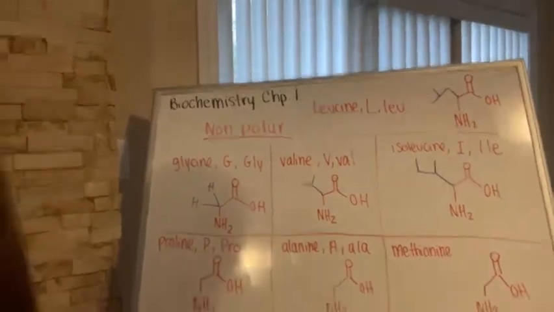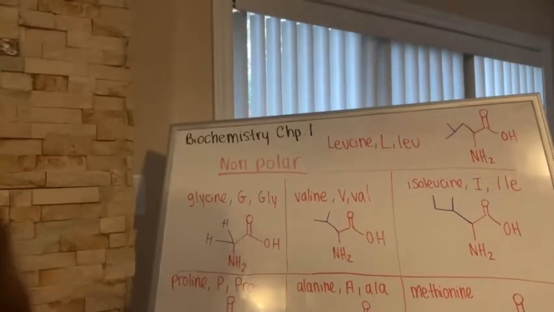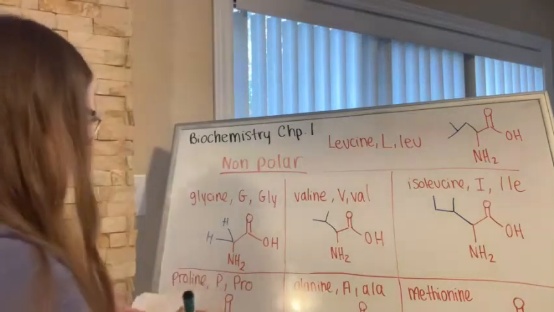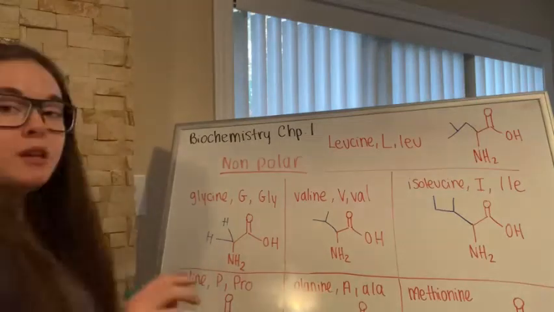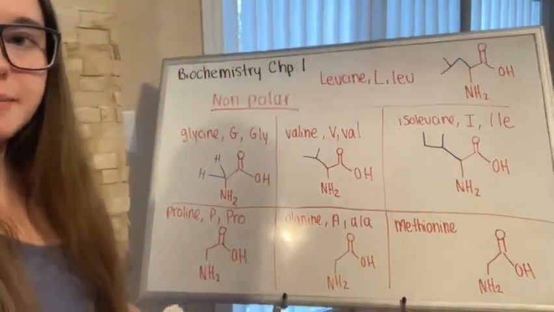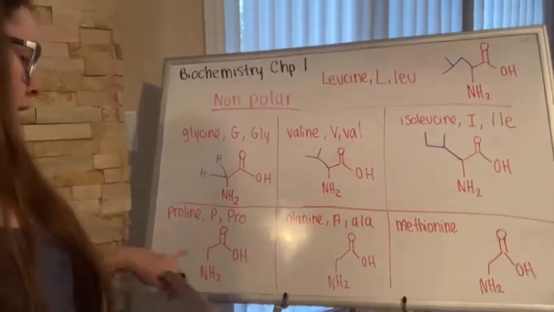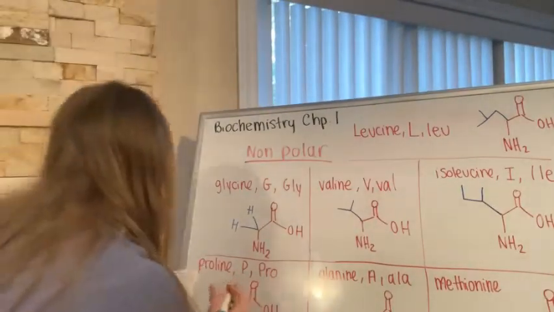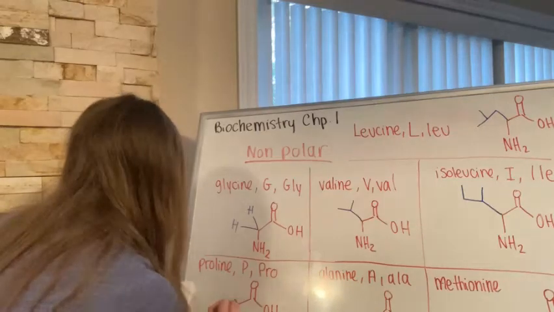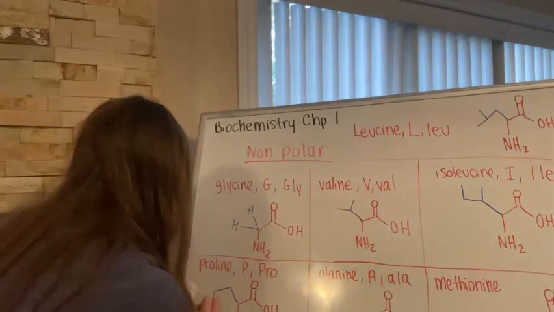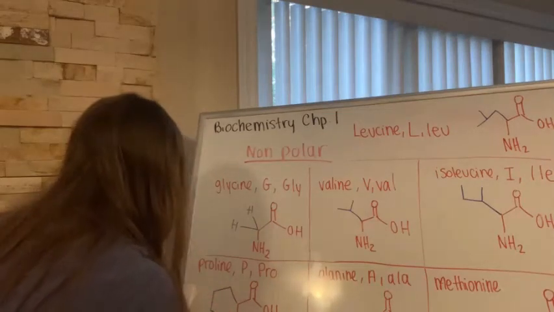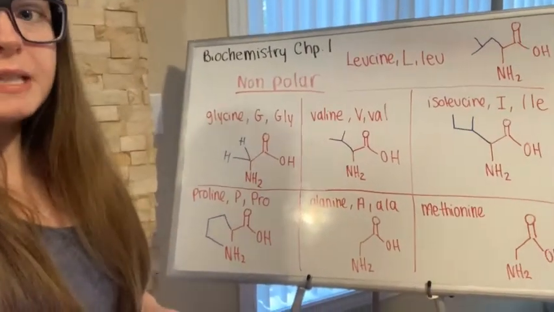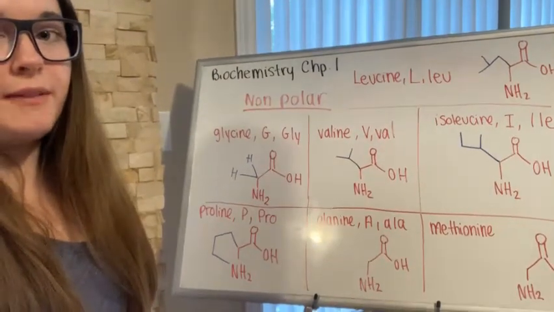I might have to move the camera a little bit for these ones, so just bear with me. Okay, proline, I'm gonna draw it and then I'll move it. So proline is also a very interesting one. Proline, down here, which we will see, actually has a ring-like structure attached to it. So you will know that this one is proline. I will draw it and I will move out of the way. Okay, so proline looks like that, and it has P and PRO as its 3-letter abbreviation.